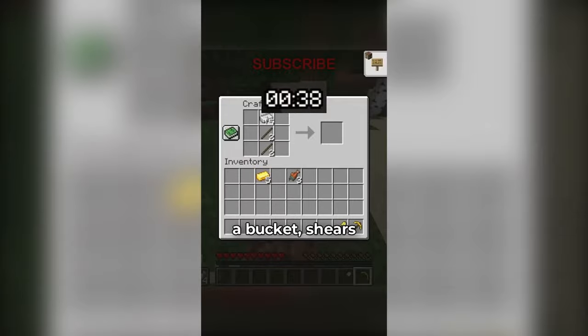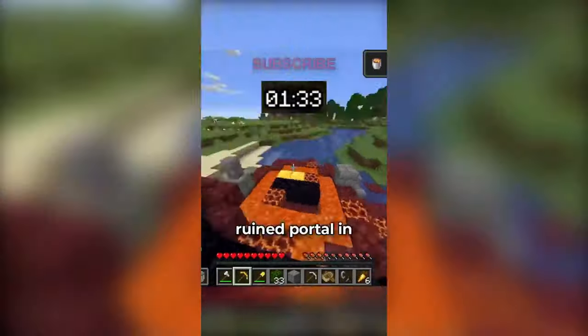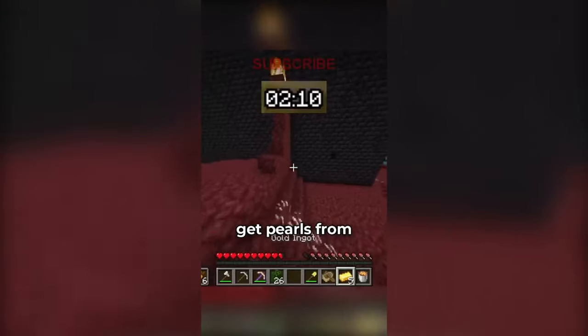He makes tools, a bucket, shears for blocks, and a boat. He then makes the nether portal out of a ruined portal in under 2 minutes, then runs for 30 seconds to the bastion to get pearls from trades.